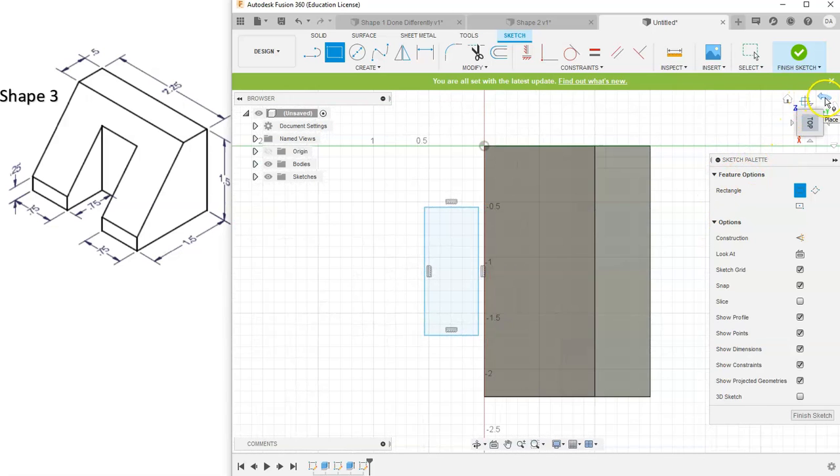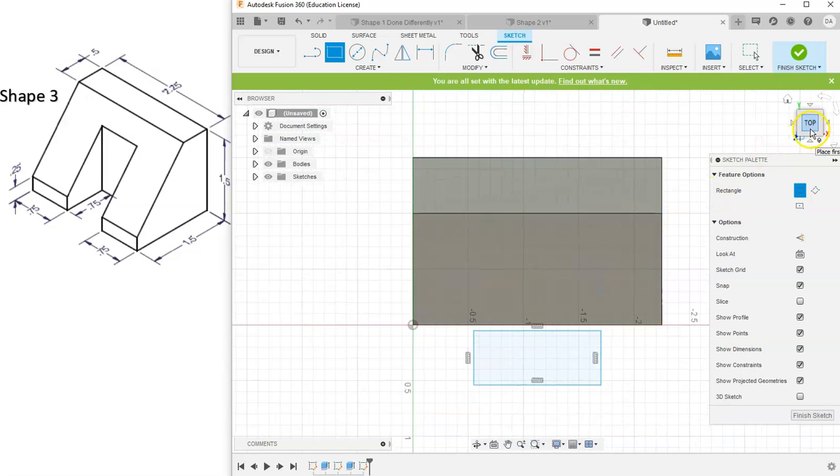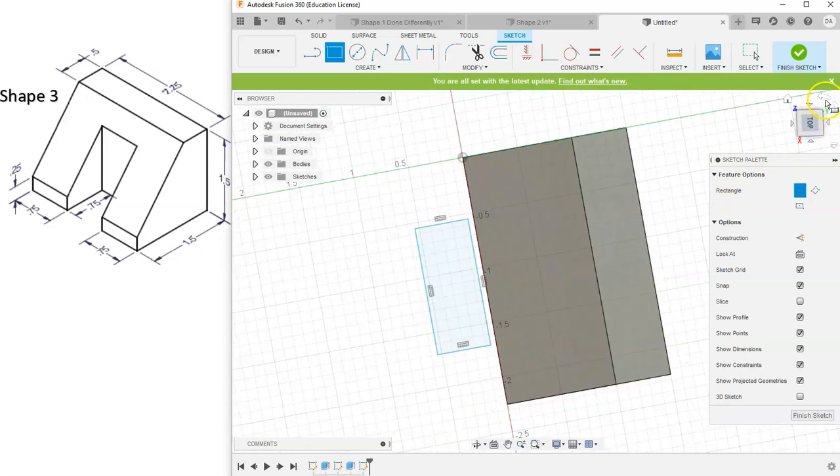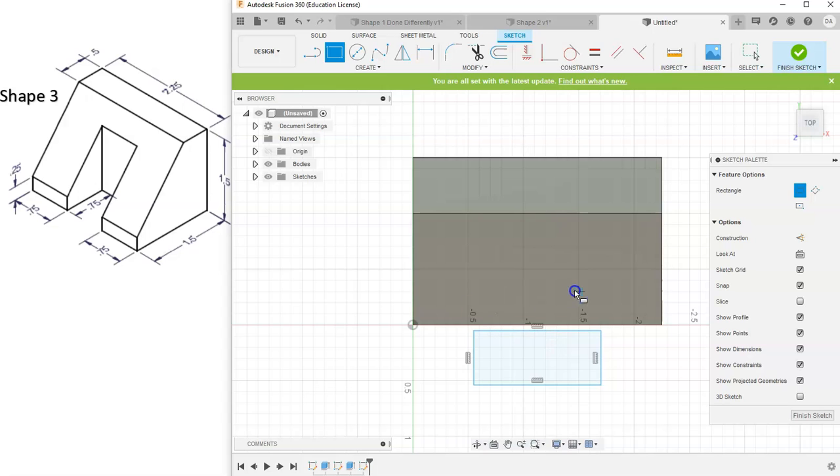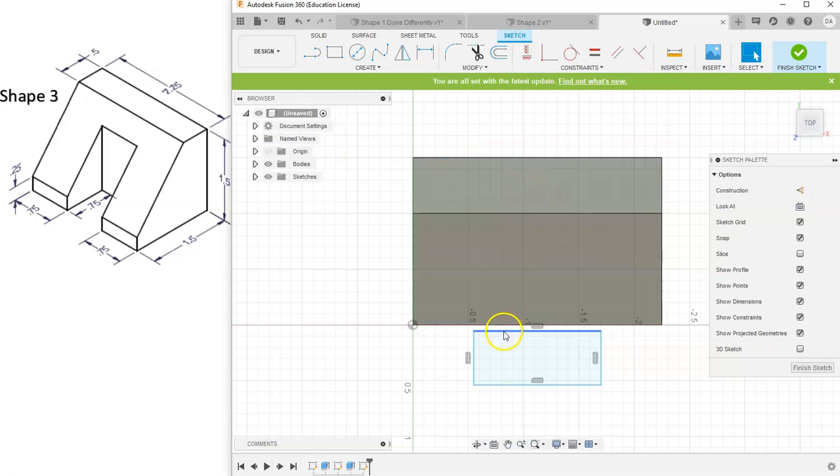And so that's what I want it to do. I want to make sure top view is left and right and not up and down. I want a rectangle that is parallel to this face, but not on it. And so that's why I started a sketch on this face right here. And so I'm going to right click and hit cancel to get out of my rectangle tool. And I actually want my rectangle to be centered inside of this face right here. Let me click off to deselect that line.